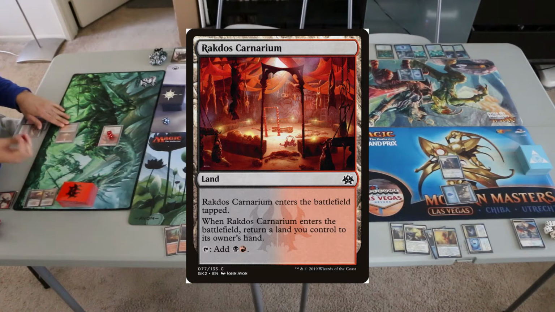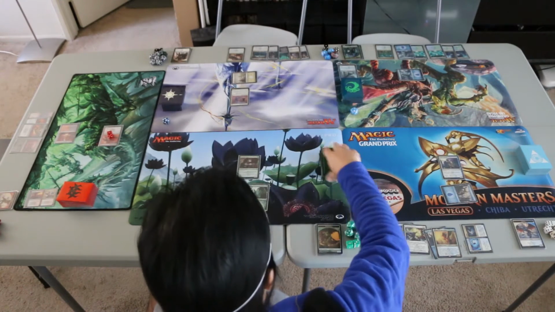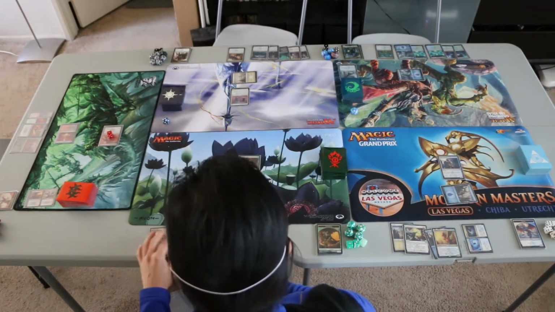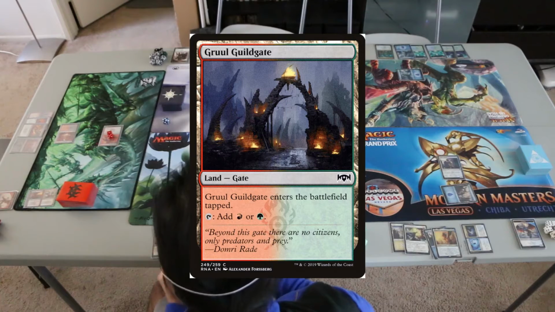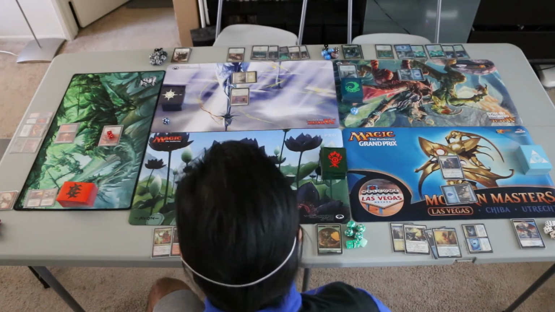We'll return the swamp to our hand, and then you can tap it to add black and red. And Rakdos will pass the turn. Gruul untaps. Gruul draws. Gets a Thunder Shaman. Gruul will play the Guildgate. It enters the battlefield tapped. And then Gruul will hold.